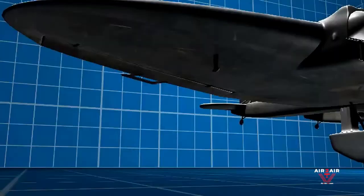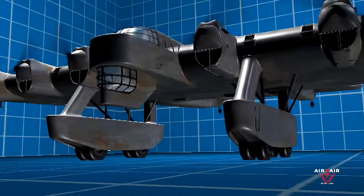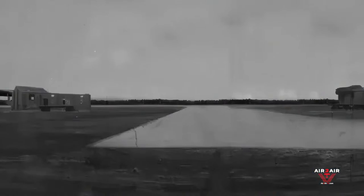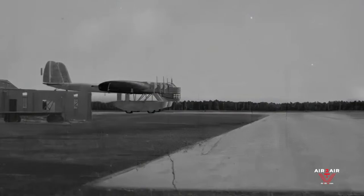Kalinin also foresaw the K-7 as a giant military transport, which could carry large numbers of troops and other heavy loads that might even include light tanks, a capability that Soviet military planners had long been interested in. Finally, the K-7 was also seen as a luxury airliner, a passenger plane to challenge even the opulence of the Doax, and the exact opposite of what the proletariat revolution was supposed to have been all about.